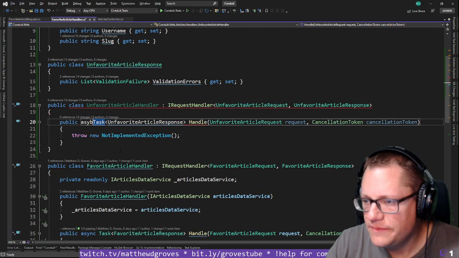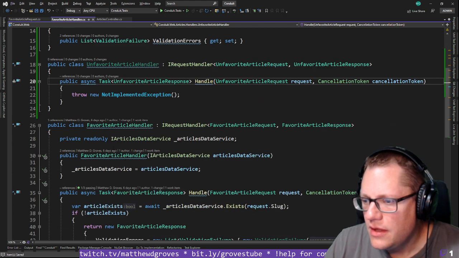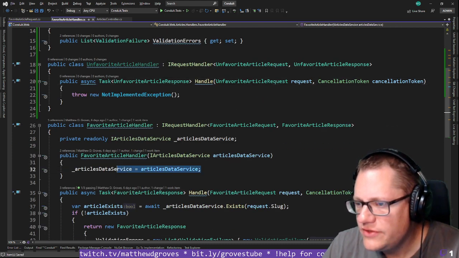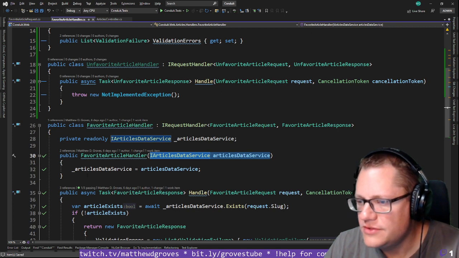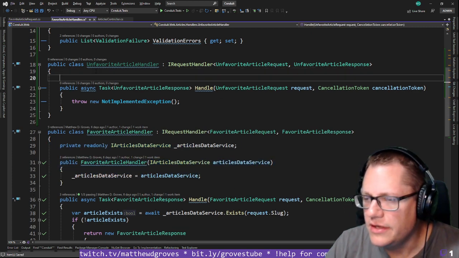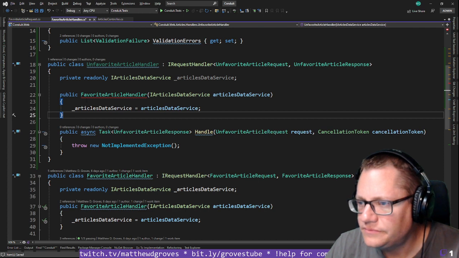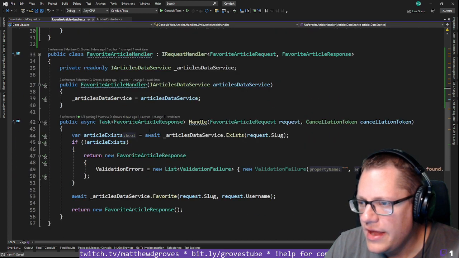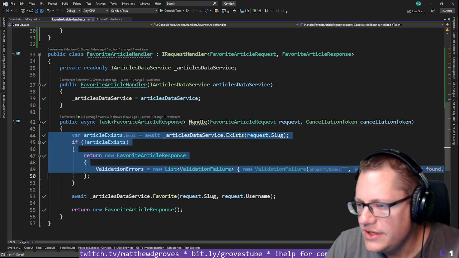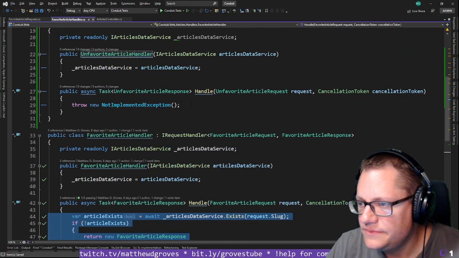Make this async. Alrighty, and articles data service probably needs to be in there as well, just like I did up there with this constructor. Again, just saving some typing. Unfavorite. Yep. Okay, and yes, so once again, article has to exist.